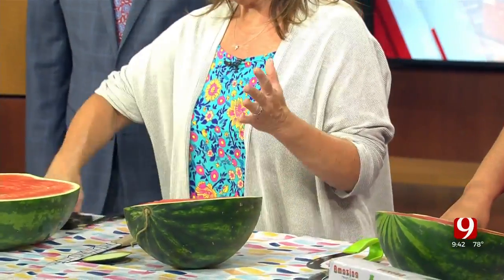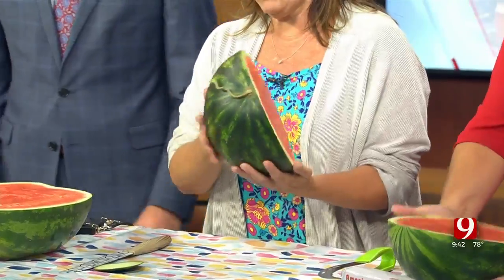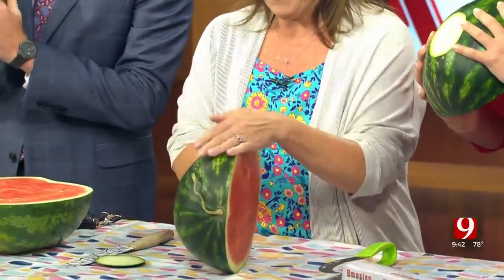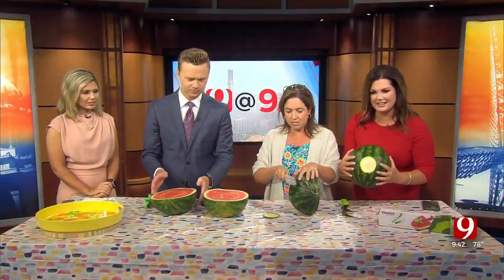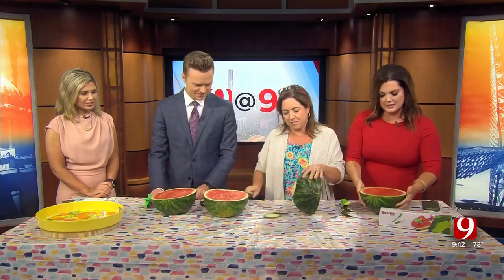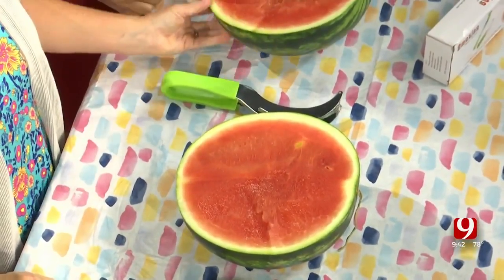Here's a little trick for everybody out here. Take your watermelons before you cut them. See how this is round? Trying to cut that is hard. So I cut off a little flat piece, and it gives it a little pedestal. It doesn't move. I love that. There you go. Try not to take your arm off.